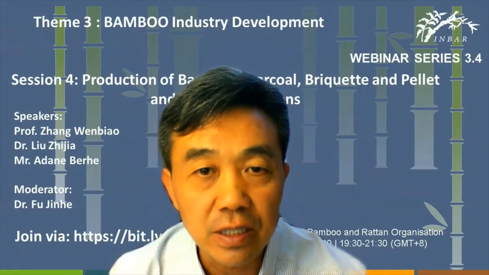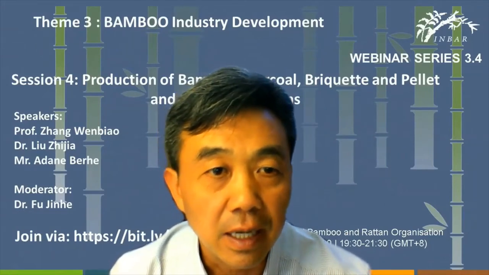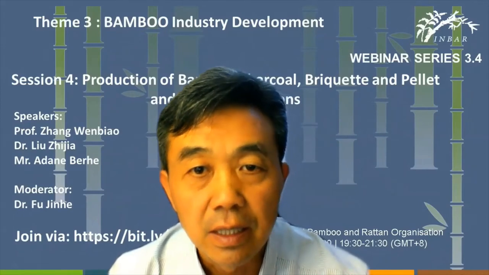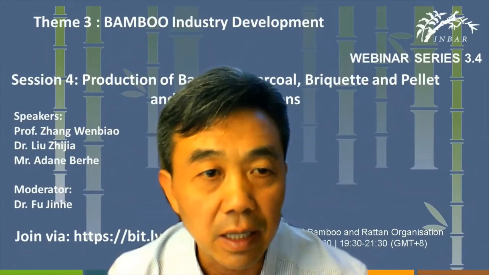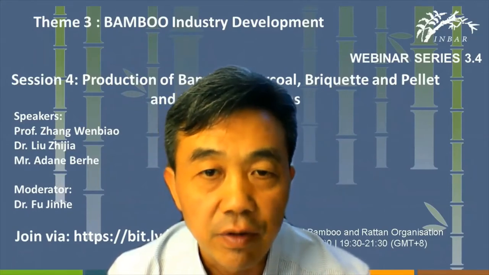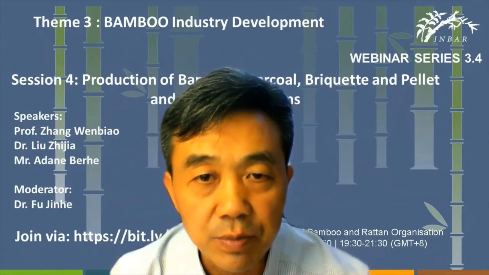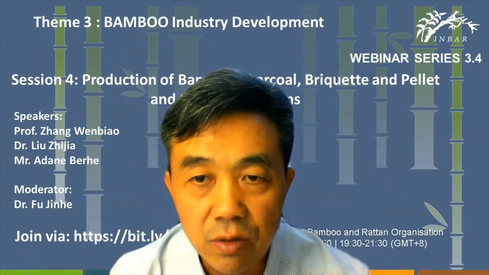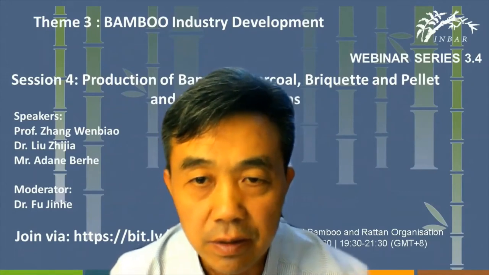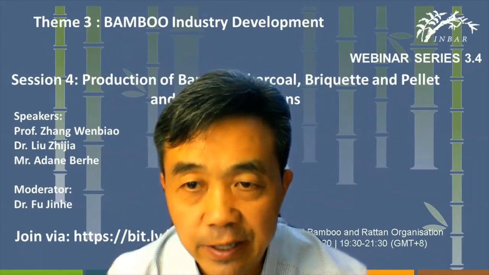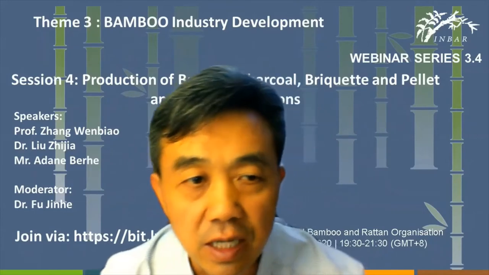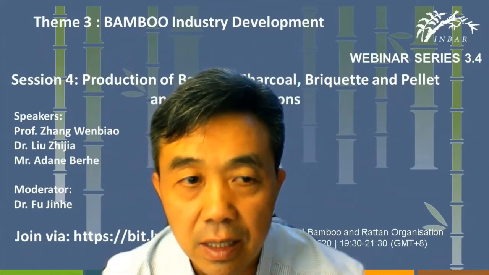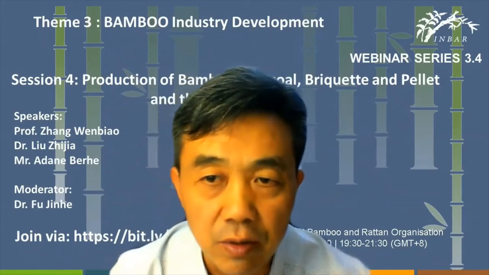Excellent presentation. And sorry that you have presented two times. Professor Zhang introduced the definition and classification of bamboo charcoal and briquettes, and also their production and applications. So we are happy to know their modern and automatic bamboo charcoal production lines. For example, the production capacity could be 6 to 20 tons per day and 5,000 tons per year. This is huge. So we can start from the batch kiln, to the automatic production line. This is really a great progress for bamboo charcoal industrial production.